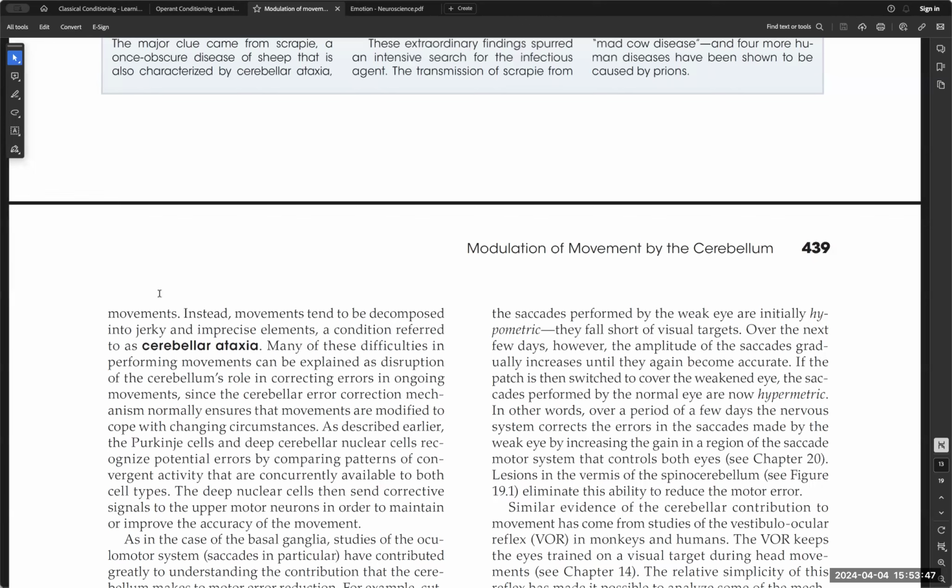So ataxia is basically when you break a smooth movement into its less smooth, jerky components. Instead of moving my hand toward the screen in this way, I do it in a scattered manner, not smooth. What is lost here is that you just follow the rough steps in order to accomplish a movement, instead of doing that in a smooth manner. And that's actually one of the major functions of the cerebellum.